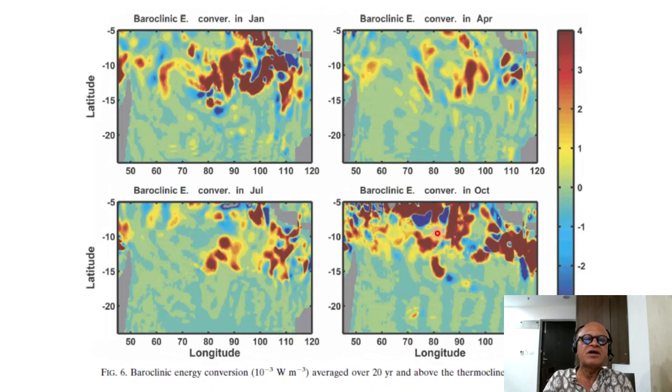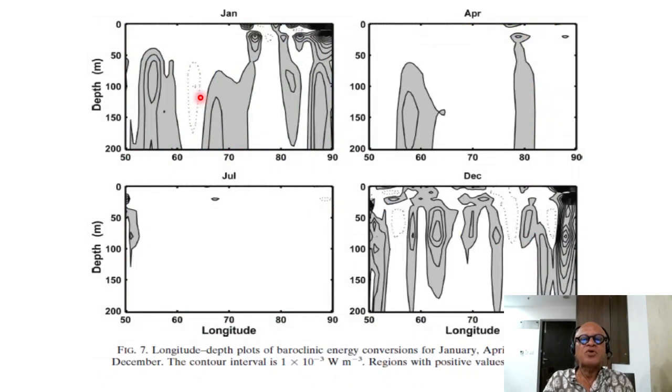And the main idea, you can look here at the baroclinic energy conversion in January, April, July, and October. So typically October to April is the MJO season. And the idea is that MJOs, which are propagating eastward and kicking off these Kelvin waves that we talked about, are producing equatorial Kelvin waves, which convert into coastal Kelvin waves, and the ones that go south are interacting with the Indonesian throughflow and creating baroclinic instability in the MJO season, and that instability is being released into Rossby waves, which propagate westward, and since they are at a latitude of about 10 to 15 south, they are going to disperse equatorward because their phase speed is dependent on latitude.